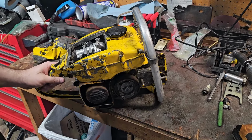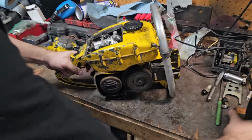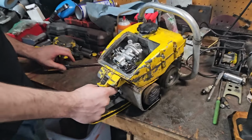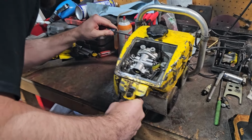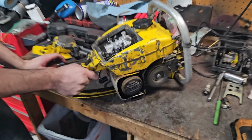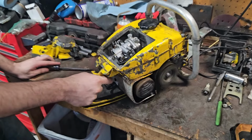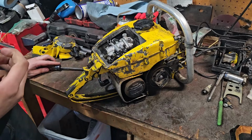Went outside, revved her up real good, let it bounce off the rev limiter a little bit. Let's see if she'll fire back up. On and off switch works. Cord out so it doesn't kick back.